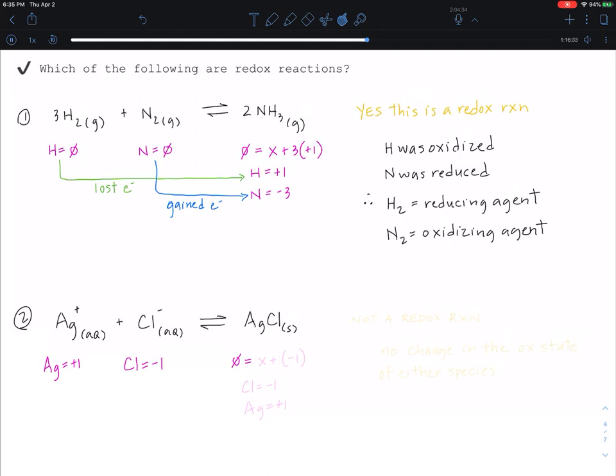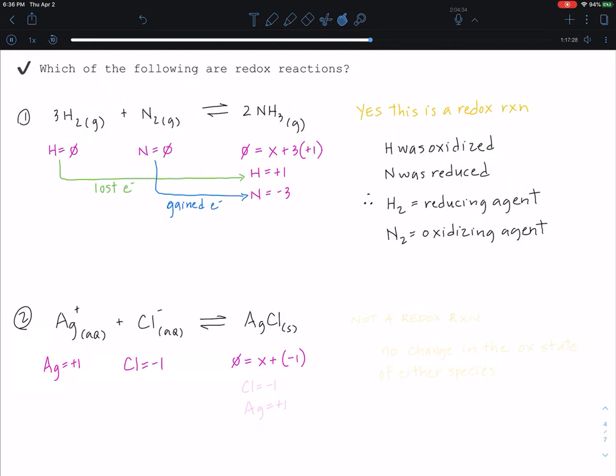What happened, though? Well, we know that if you've got a compound, you can take the more electronegative element and give it the negative oxidation state to the tune of its typical charge. In this case, we don't know necessarily what happened with the silver. But we do know that chlorine, and there's one of them, is going to be the more electronegative element, and chloride takes on a negative one charge, right? So chlorine accepts an electron and becomes chloride. We know that that is typically forming the negative one anion. So we're going to give that the negative oxidation state because the chlorine is more electronegative. The one comes from its typical expected charge.